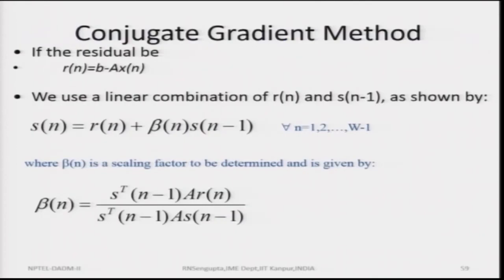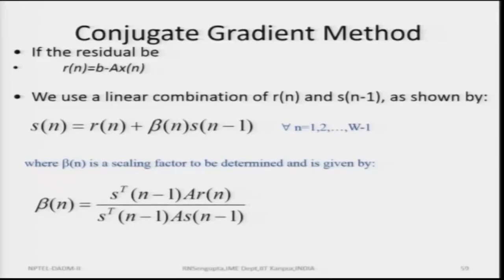Residuals relate to the multi-linear regression concept — they are the errors present in the model. We minimize those errors by differentiating the objective with respect to all parameters alpha, beta-1, beta-2, through beta-k, setting them to zero and solving. Linear combinations give a scaling factor. I am not going into every fundamental detail of the equations — I am just giving you the idea of how to build the model, similar to what I did for AIS.